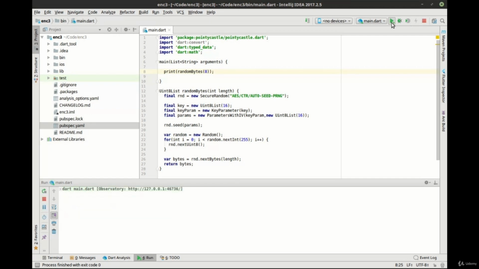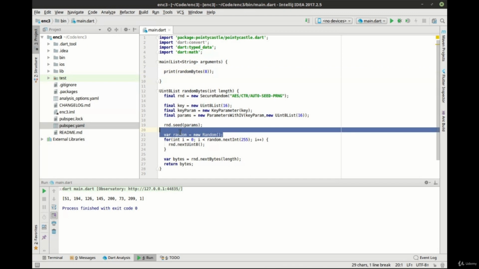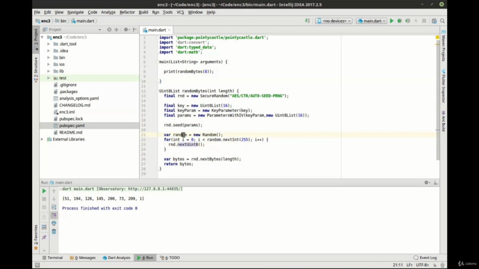There are some minor flaws in this, as there are with any cryptographic program. For example, we're saying random equal new random right here. Well, what if this Dart version of random isn't actually random? Well, then you can do what's called a numbers prediction, meaning you can kind of guess what's going to happen. That's why you're doing this chaining up here, to try and avoid that.